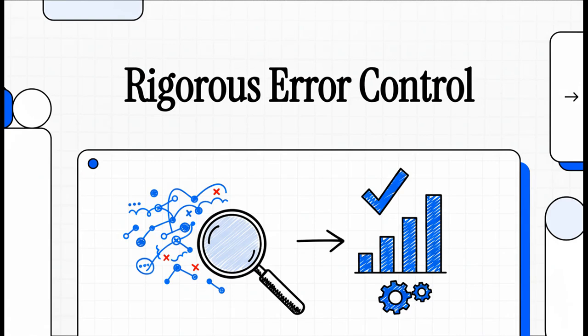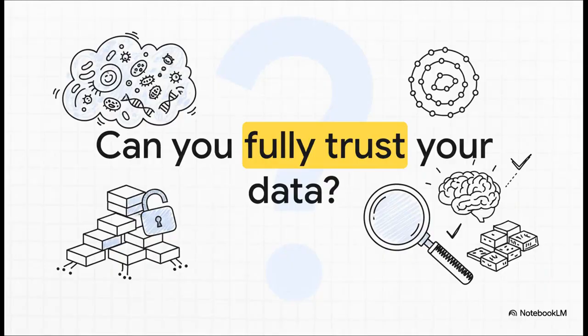All right, let's dive into a topic that's honestly mission critical for anyone who works with data: rigorous error control. We're going to talk about how we can be sure our data is actually telling us the truth. So let me ask you something. Straight up, the data sitting on your computer right now, can you really, fully trust it?